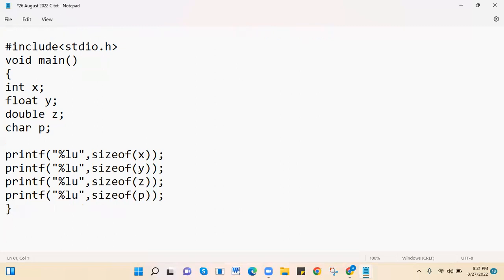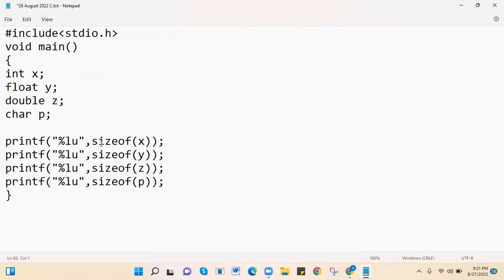It will give the output. But we have some output formats. If you use this format, it will print size of X, size of Y, size of Z, size of P in one line. All the outputs in one line.